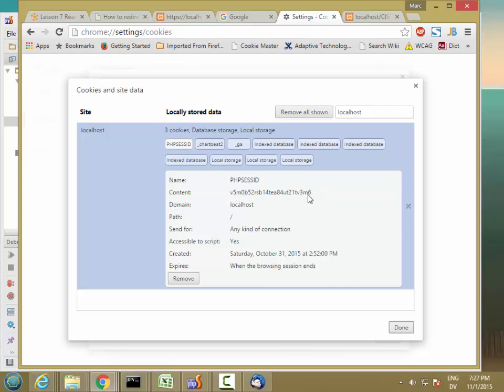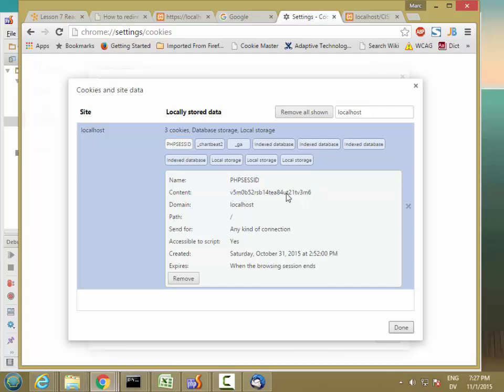So this is basically a random number that's been base64 encoded. And the reason it uses a random number is to make this key harder to predict.